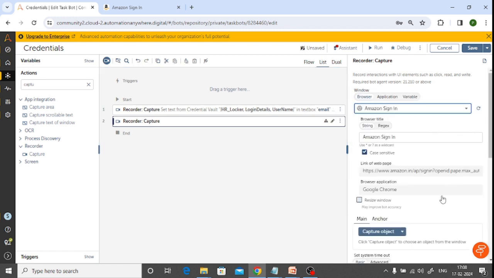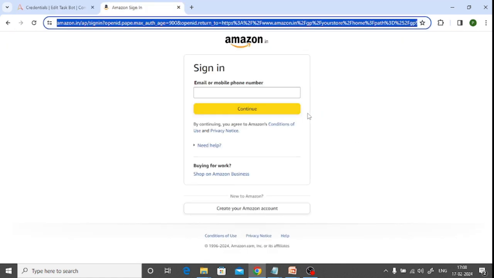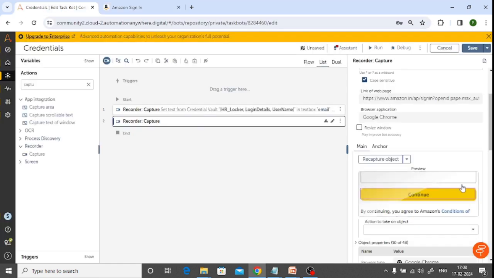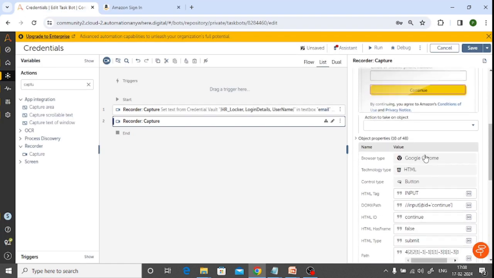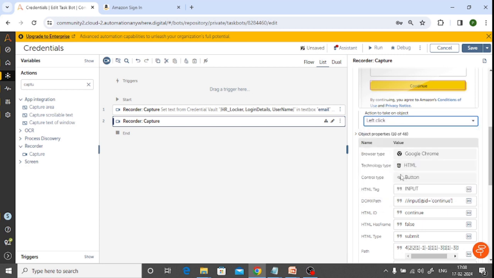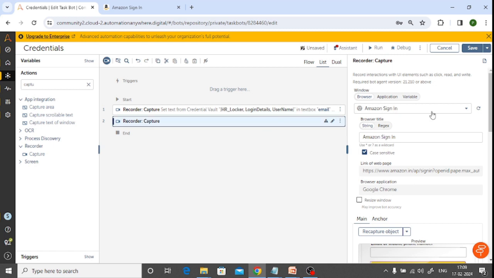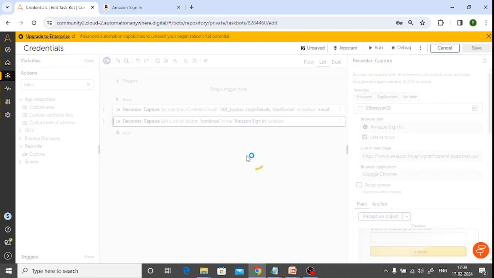Okay, and from here capture, and here we need to click on this continue button. Okay, so it is captured here, and we need to perform a left click on that particular button. Just save it.